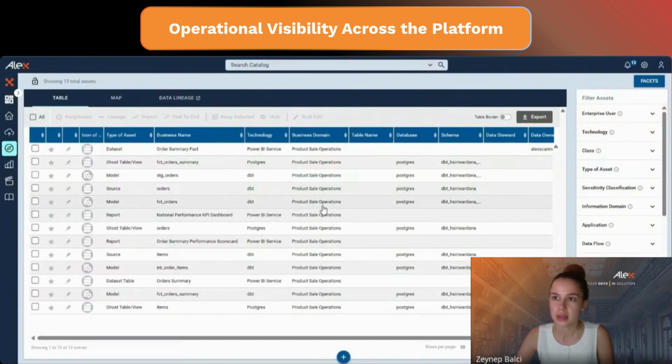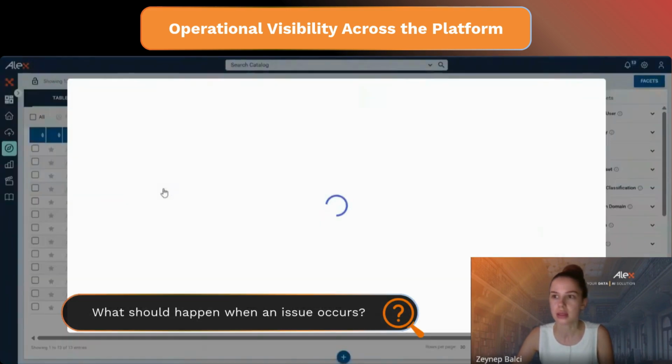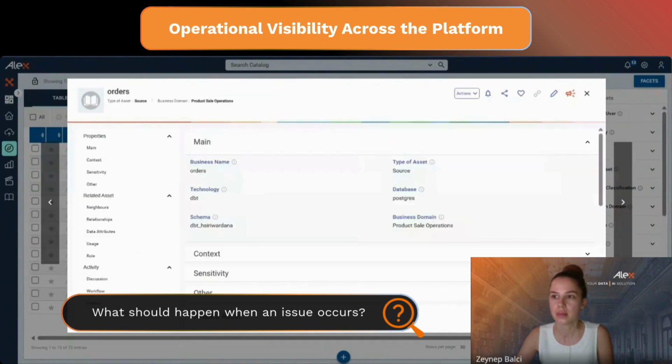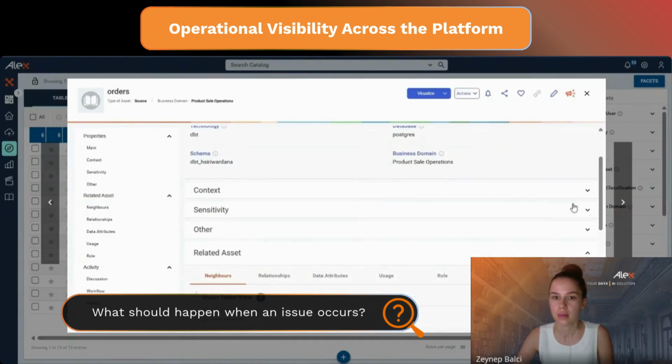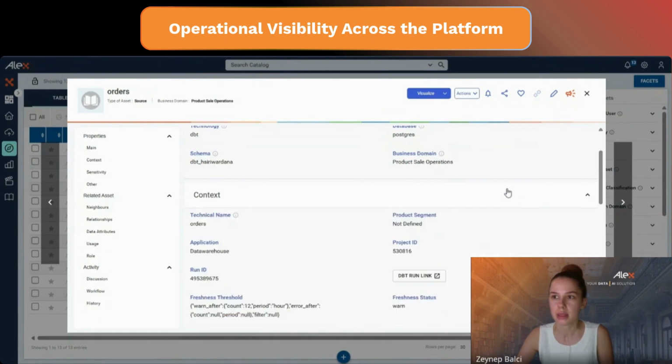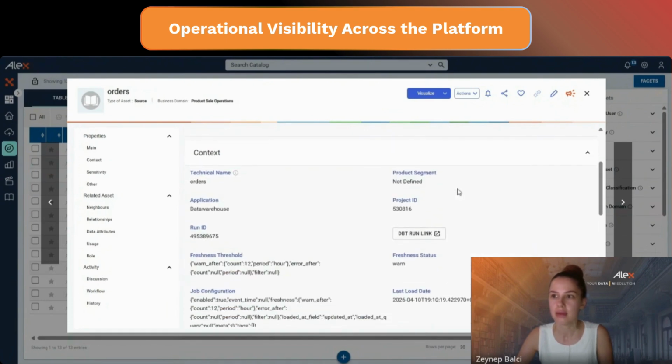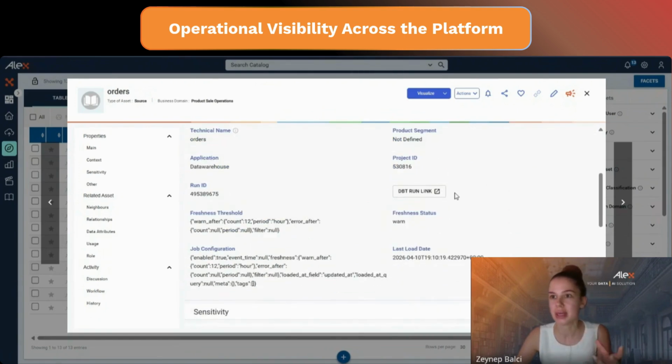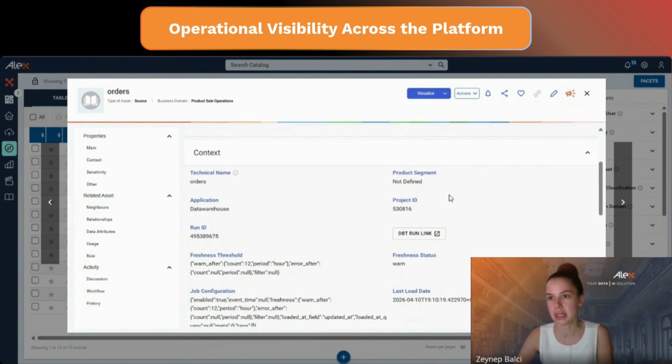For example, if we start with the source asset, orders. Now let me expand this context, and we can immediately see the operational telemetry that has been captured directly from dbt.